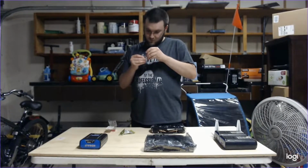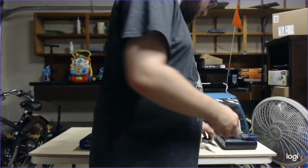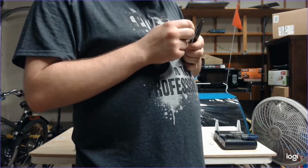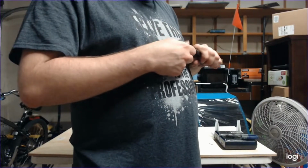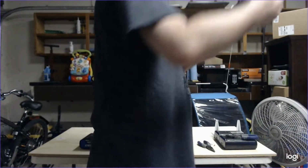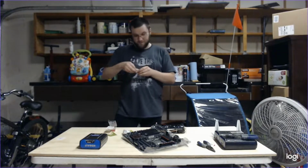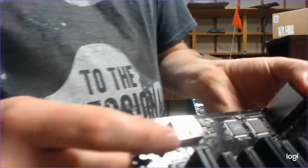Oh man, this actually wound up in my sister's computer for a while whenever I built her one, but now she's got a 1660 Super, I believe. This is more so I can figure out the placement. I need to know how long of a GPU riser I need. So let's see here, from the top, I'm assuming PCIe slots are pretty standard where they are. It's about 10 inches. So I know that for the future. Let's see, 10 inches to centimeters. 25.4. That I might be able to do with a 30 centimeter riser cable from Cable Mod. That'll get that awfully close. I wouldn't really have much room to put the power plug off of it.